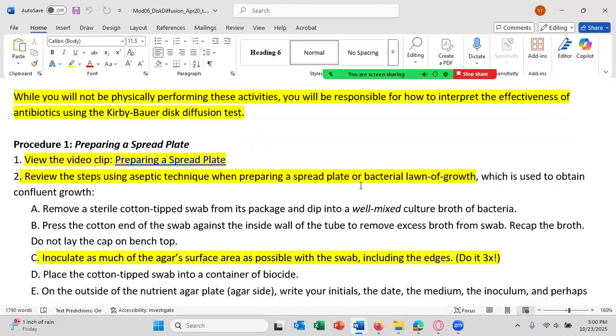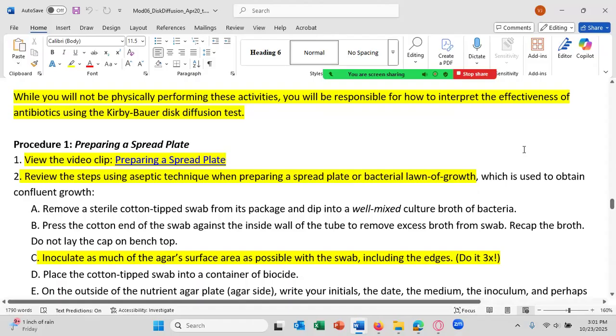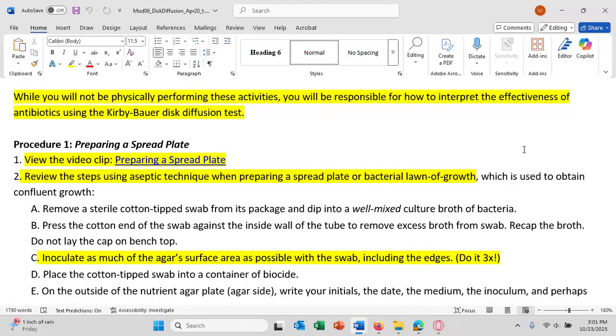Pretend this is my plate. Hopefully you can see it. Let me take these out. Pretend this is a cotton swab. Pretend this is our stock culture of bacteria. What you do is you put the cotton swab in the liquid, and then you touch the sides of the sterile container, the container that only has the one species of bacteria in it, and that's to get the worst of the liquid off the cotton swab.